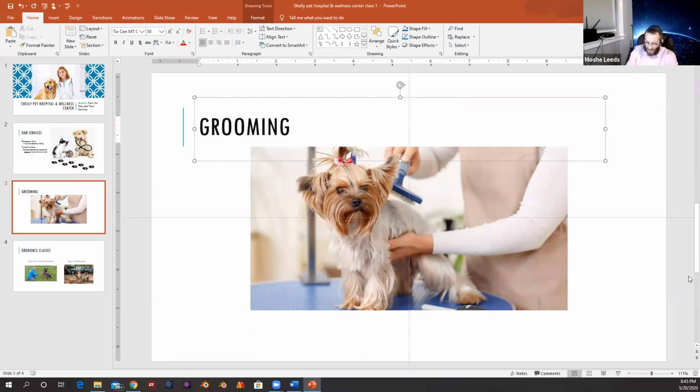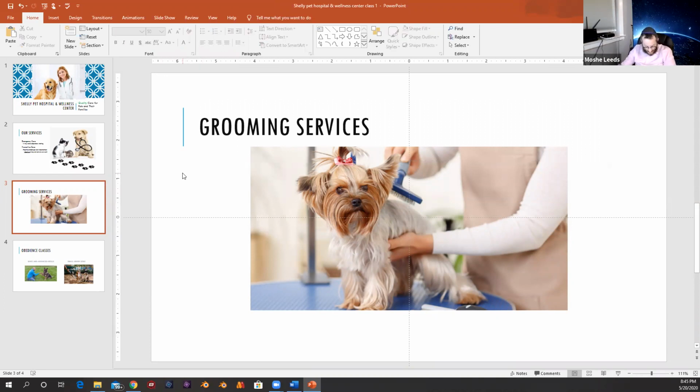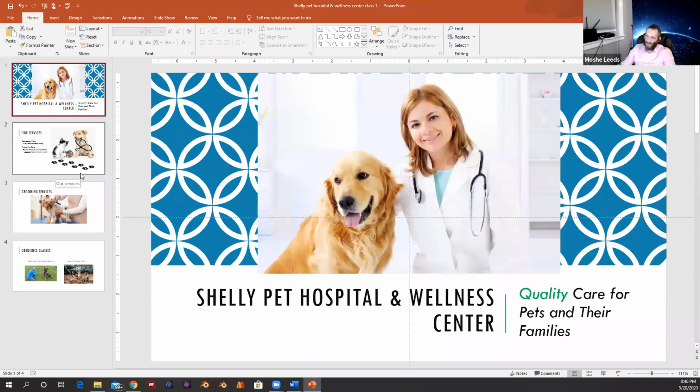So that being said, we will type services. Grooming services. All right. So now we hope that dogs will be more inclined to participate in our grooming services, because before it was grooming facilities. Now that it's grooming services, we are good to go. So now what we're going to do is play around with the colored theme. So now it's blue. We wanted a little more of a natural tone. I believe that's what colors we're choosing. Forgive me if I didn't get that right.